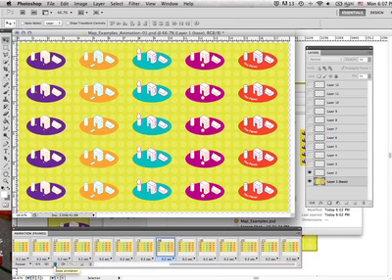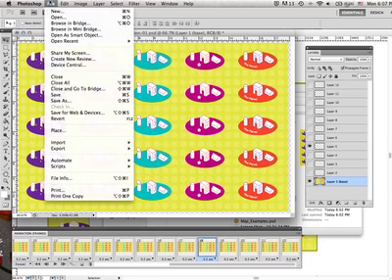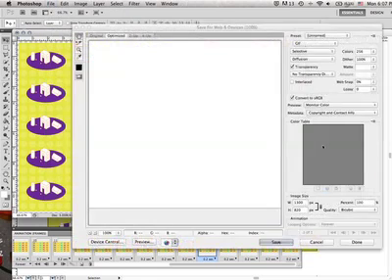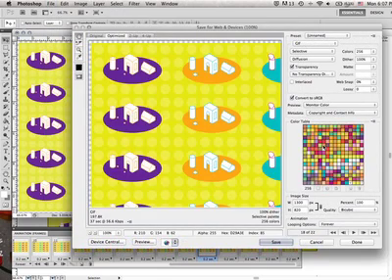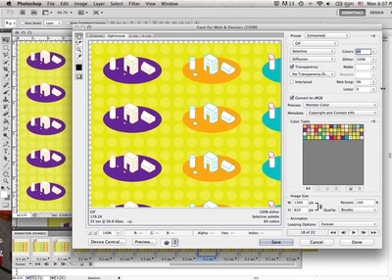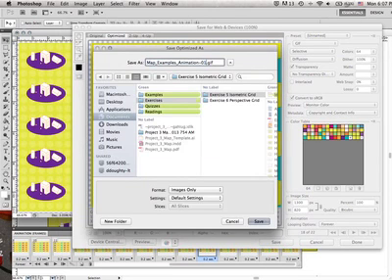But everything else looks good, so I'm going to go ahead and do save for web and devices and do the same thing I did before. So I'm looking at the file size. This one is a little bit larger than the last one. And I'm going to make sure everything looks good. Just to see how it looks, I'm going to decrease the amount of colors to 64 so we can compare. And I did make the file size smaller. Then I'm going to save it, make it animation 2.